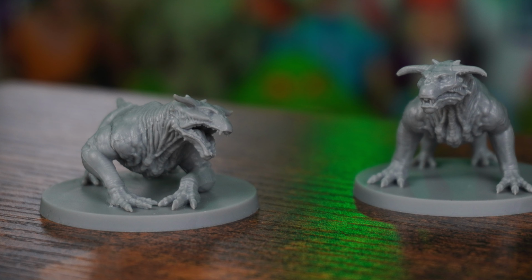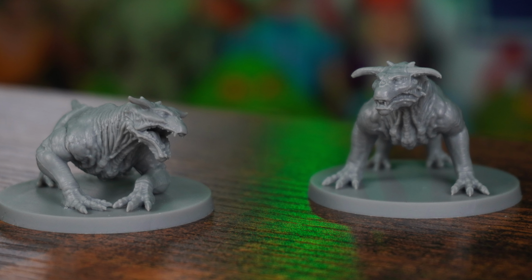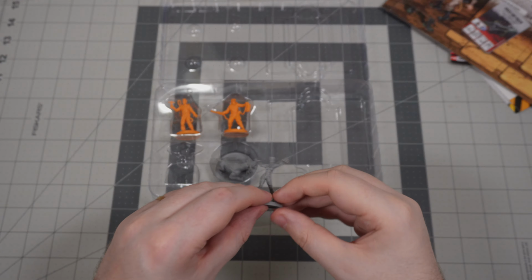In fact, let me go ahead and grab Zool. So yeah, we got Vince on the left, Zool on the right, and clearly entirely different sculpts. Yeah, these look really, really good. We're gonna put Vince back there and move on to the last character in this set.